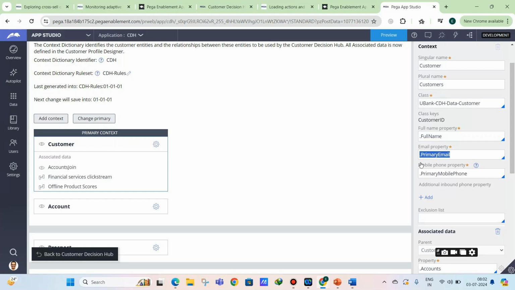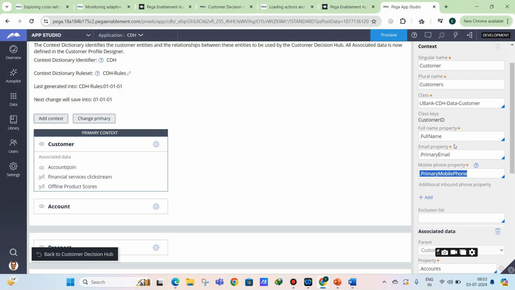In the same way, let us say in Pega Marketing we need to send an SMS to the customer. Then while sending the SMS, it will check the phone number in this property, that is, primary mobile phone. So like this, we are pre-configuring all the details about whom we are sending to and where the customers are present. Customers are present in this table, the email address is present in this property, and the phone number is present in this property. We are pre-configuring everything before we do the marketing, so that when we are doing the marketing, the email will be sent to this place and the SMS will be sent to this phone number. So like that, we are providing all the pre-configuration here.